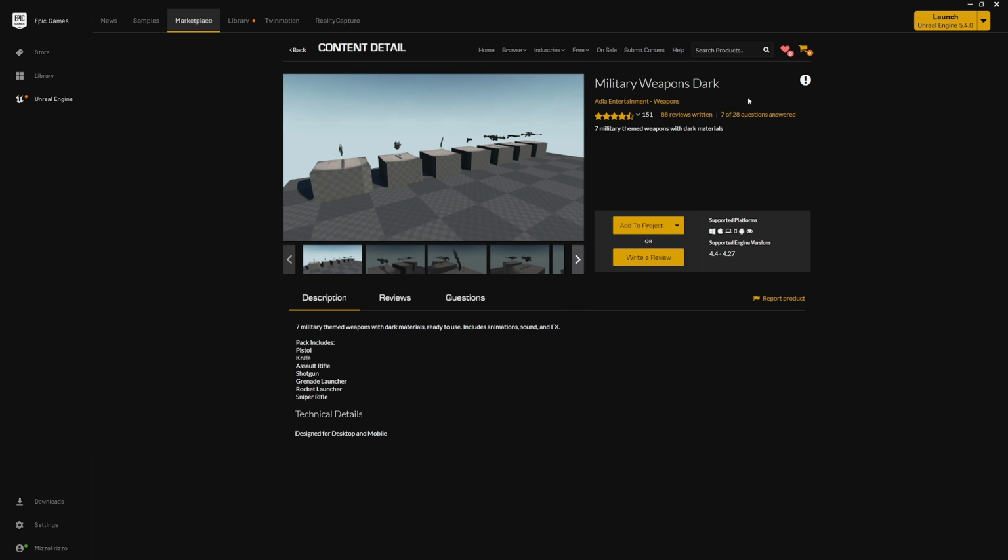There is also a Military Weapons Silver, but the main thing is that the skeletons on these weapons are set up so that you can actually use the new modular control rig tool to add controls onto the different bones, such as the trigger and the slide and the hammer and whatnot. Now, I have encountered problems with weapon packs such as the FPS Weapons Bundle, which I usually recommend as an alternative to this one, if this one is not free in your country.